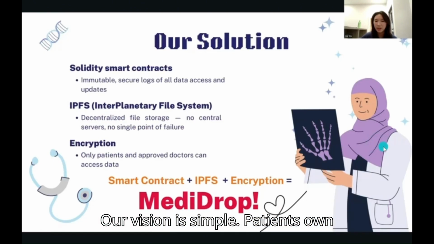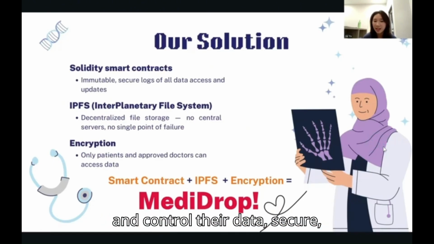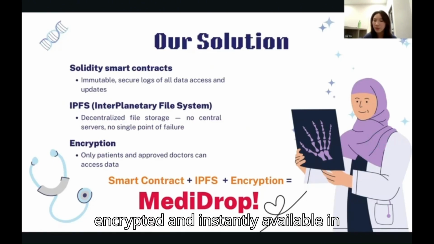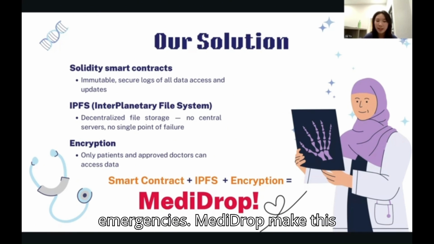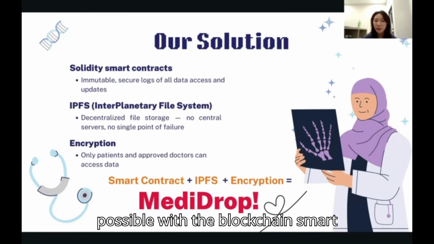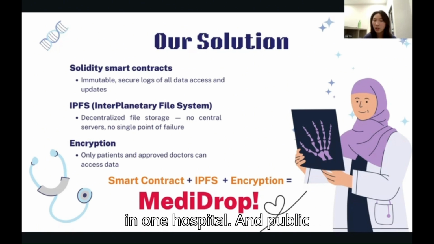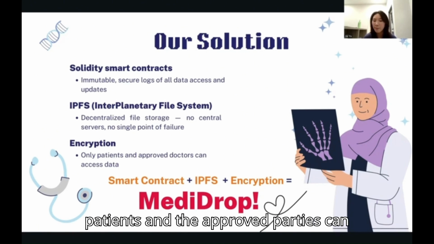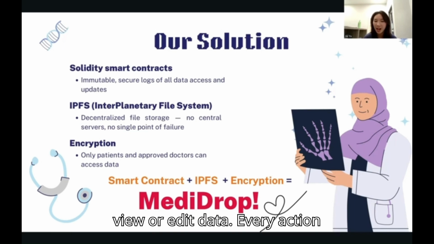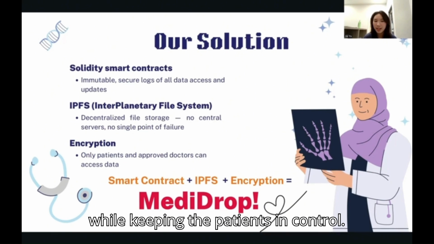Our vision is simple. Patients own and control their data, secure, encrypted, and instantly available in emergencies. MediDrop made this possible with blockchain smart contracts that log every access or update, decentralized IPFS storage so records aren't locked in one hospital, and public-private key encryption so only the patients and the approved parties can view or edit data. Every action is traceable, enabling faster care while keeping the patients in control.